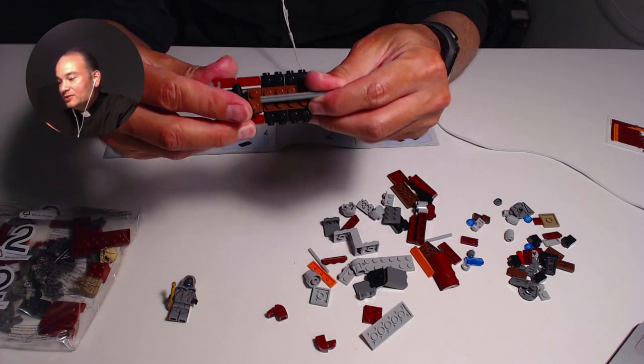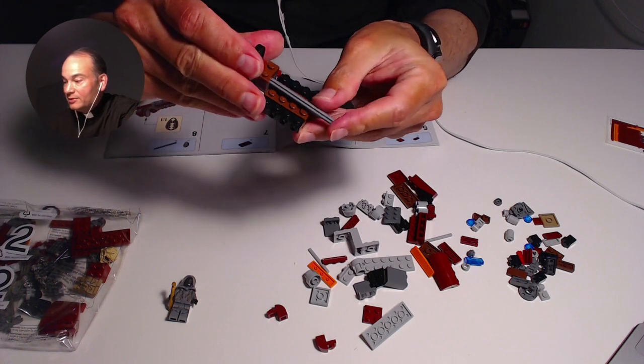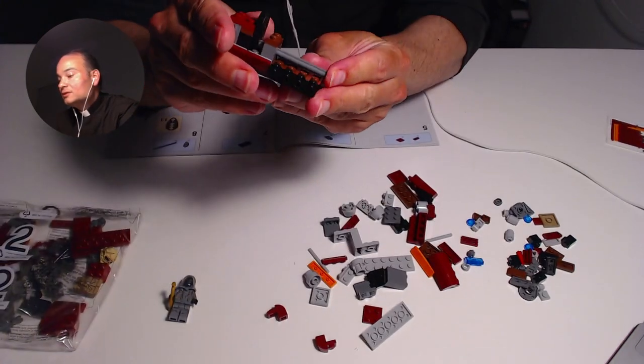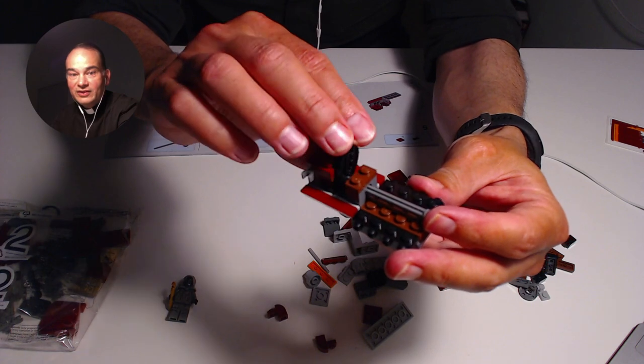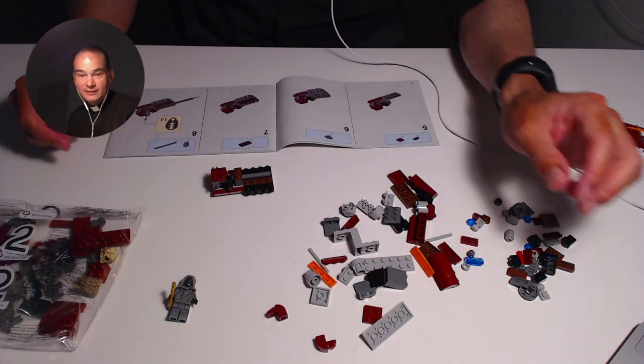Okay, we need to put this seat in place, or I suppose is this a seat? Or maybe this is something more technical. I'm not sure. Let's see. It's kind of a strange little oval piece that I've never seen before. Not sure what it represents.